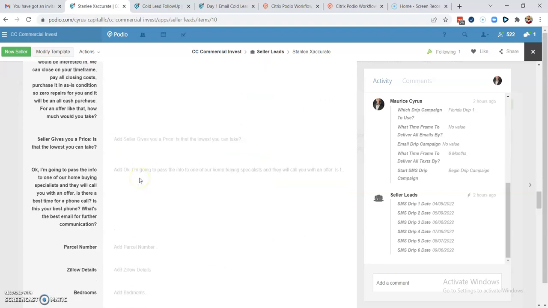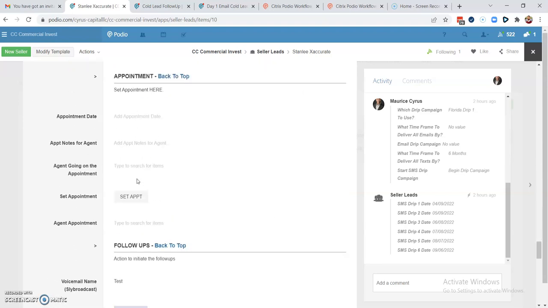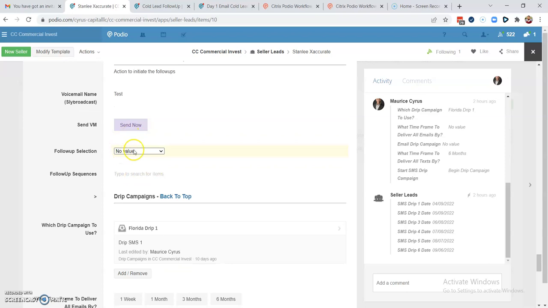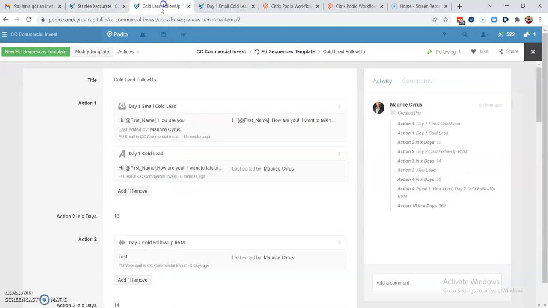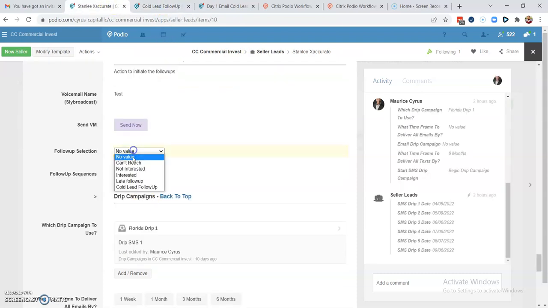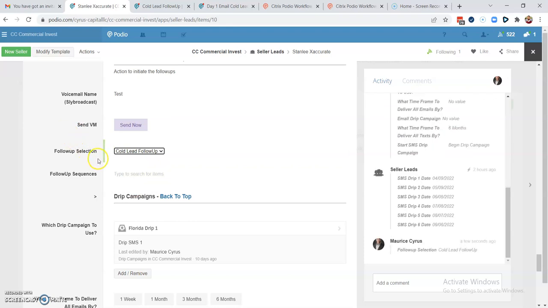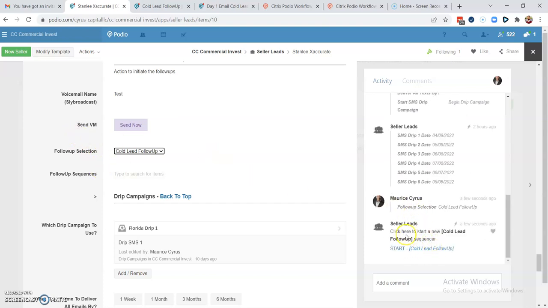Now you can go directly to your follow-up sequence bar, which is over here, and you need to select this cold lead follow-up. Make sure whatever name you are typing over here is added over here. Then I will select this follow-up selection. After that, a link is going to get generated, like click here to start a new cold lead follow-up sequence.